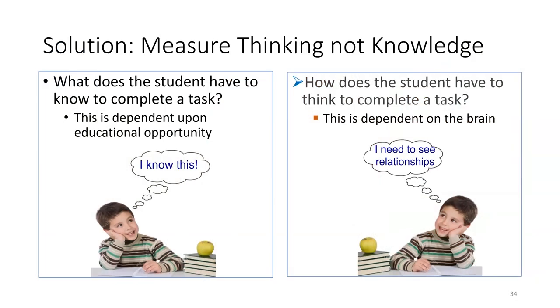Being identified for a gifted program really can and has the opportunity of changing the trajectory of a student's life, and especially students of underrepresented and underserved populations. It's just so important for the success of the student throughout their life. So what we have done in all three of these tests is minimize the knowledge and maximize the thinking. And that's how we can measure ability more equitably.